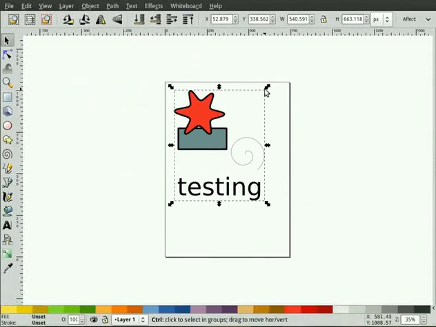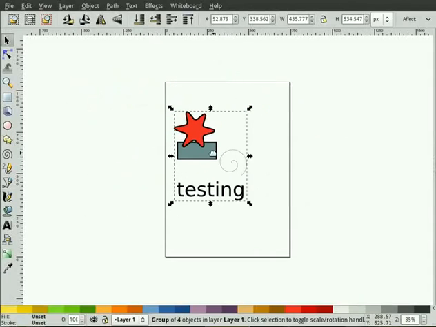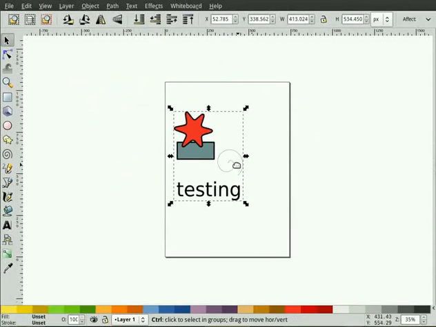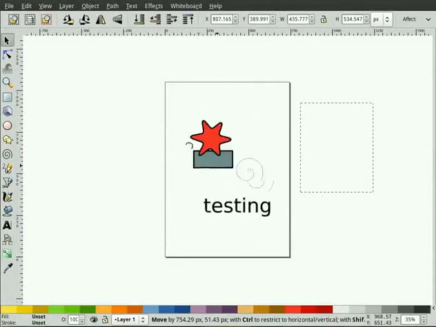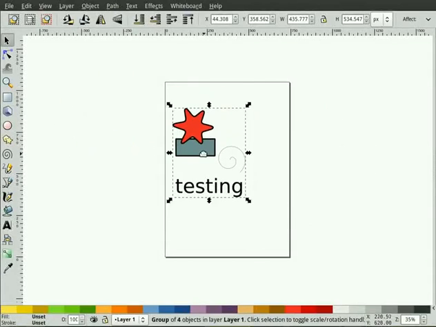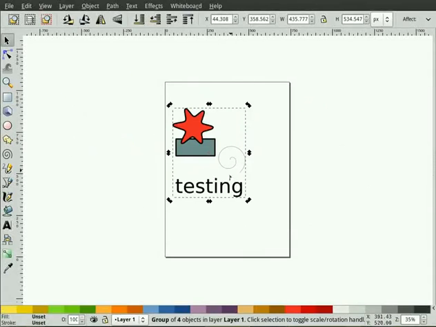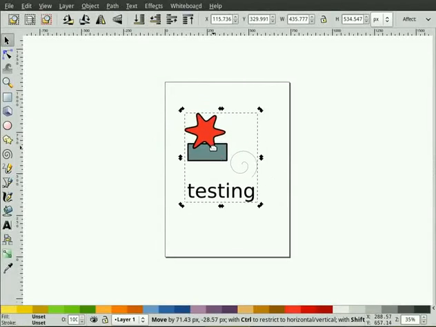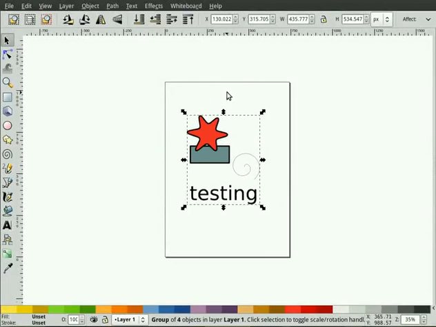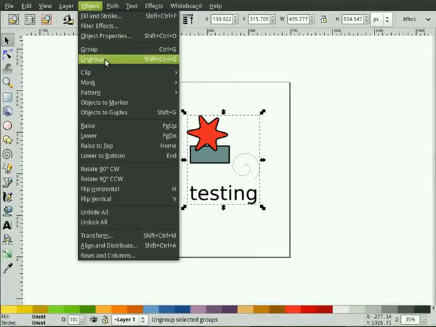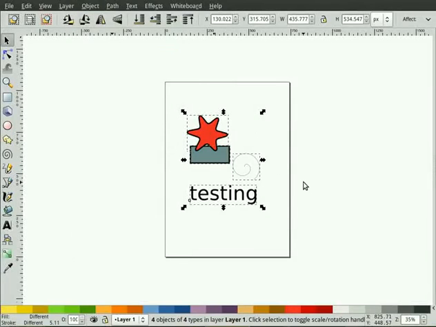Okay, now the benefit is that now we can move all these objects together. Okay, we can scale them all at once. We can stretch them all at once. They are in effect a single object that can be manipulated. We can rotate them. So you can see the benefit once you create a bunch of separate objects, how grouping them together might be useful. Now, to ungroup them, we take our grouped set of objects and we simply have it selected and say Object, Ungroup, and it goes back into its constituent objects.